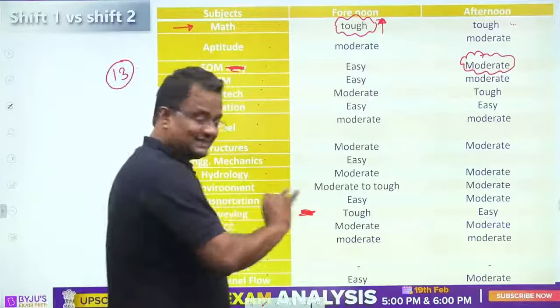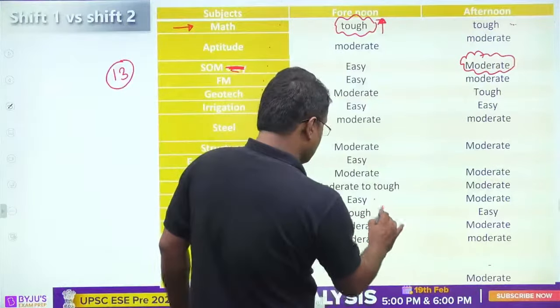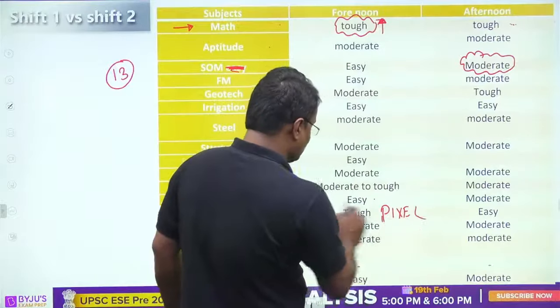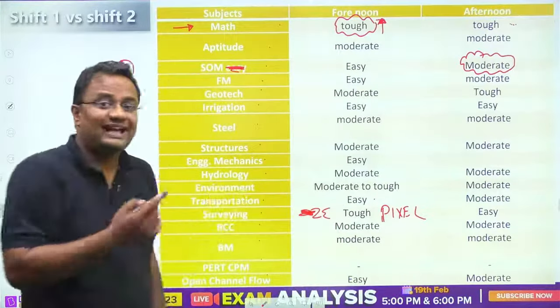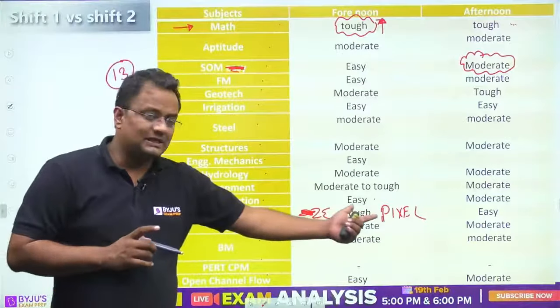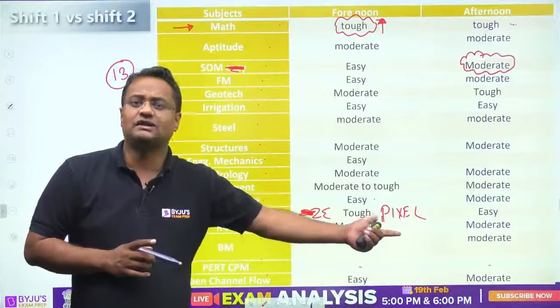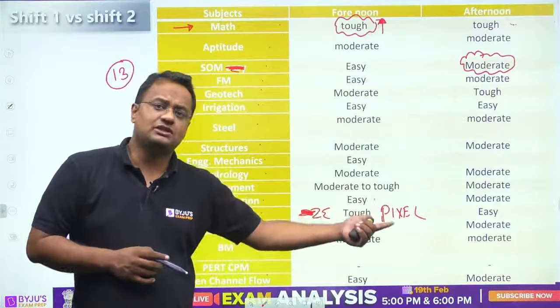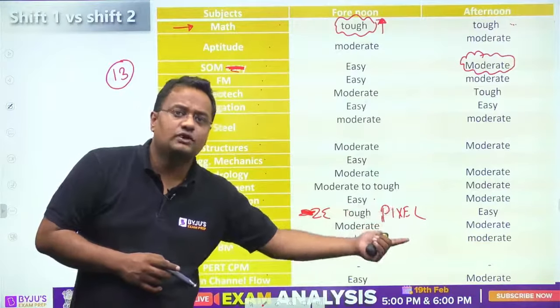That we'll be discussing here. The pixel question, and also the zenith angle, was not expected in surveying. Although a pixel question can be easily done with aptitude. Nothing very special or survey technique will be used here.